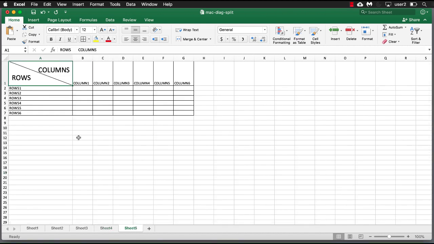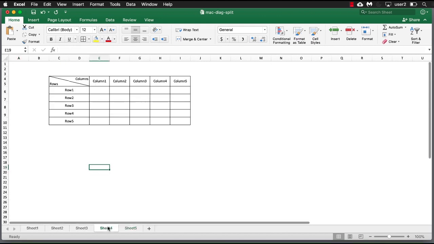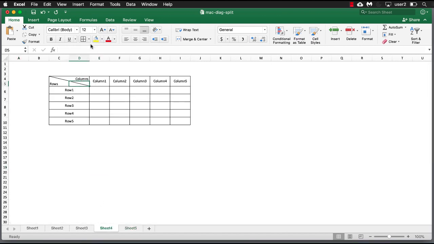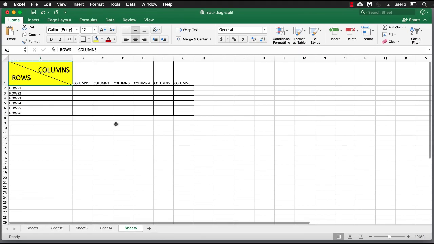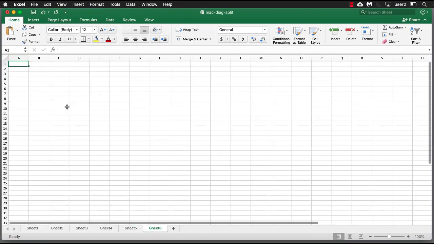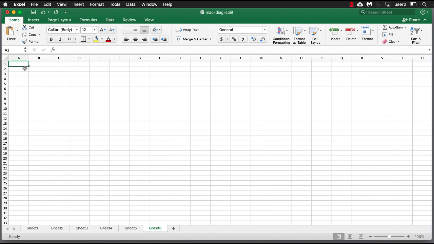Now, if we wanted to add some color, you notice that we can't really add color to just one part of it. If I clicked on that, you can't really do that. And if I tried to add color to this one, or maybe the top one, it looks a little funky because it makes it a square. The other way we can add color just to that triangle piece is to make a shape.